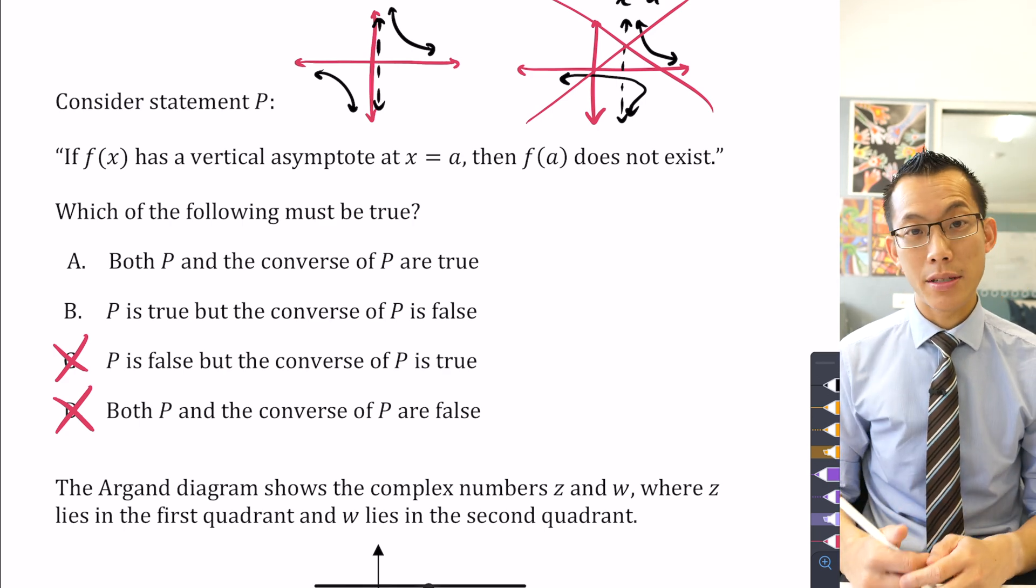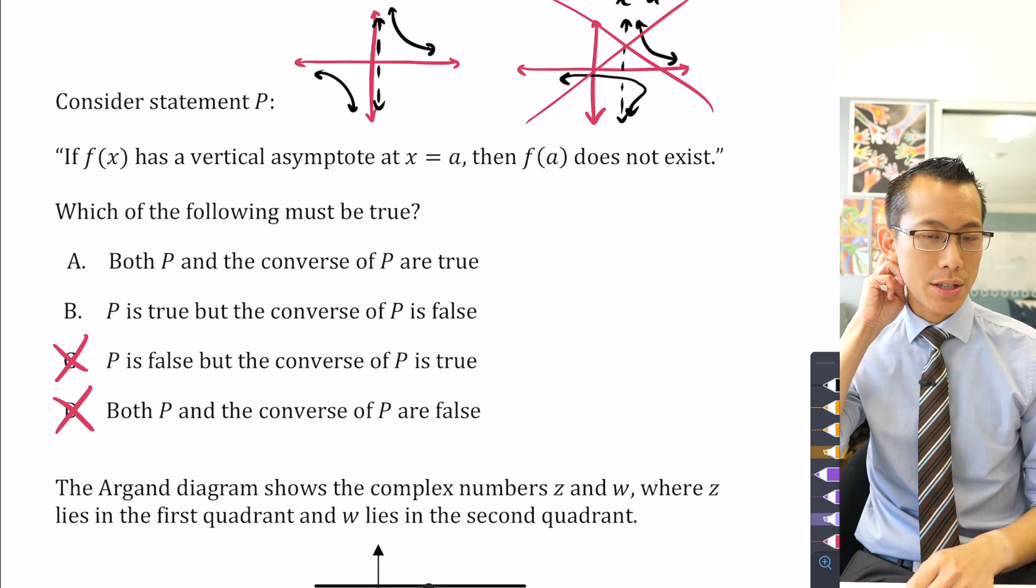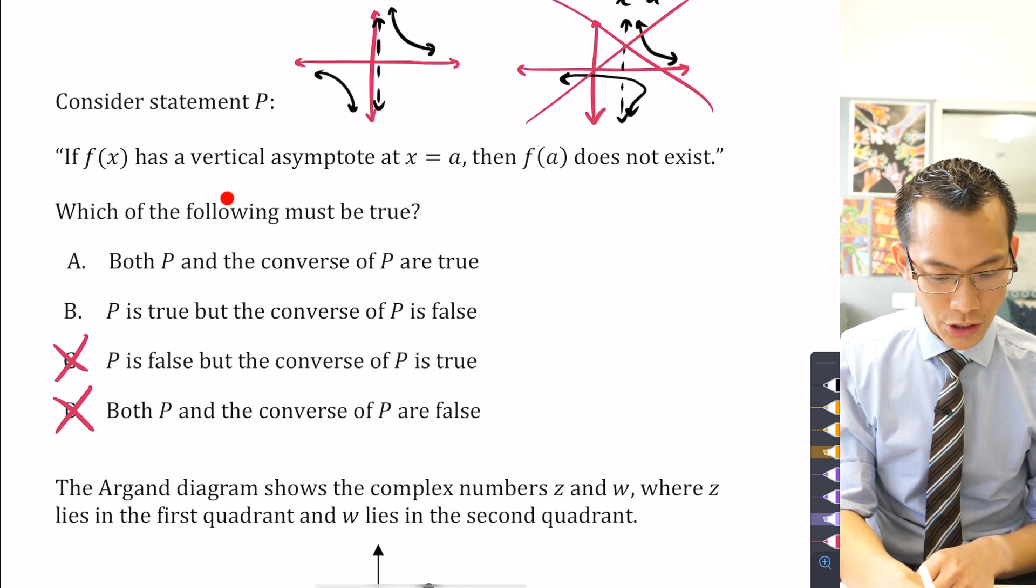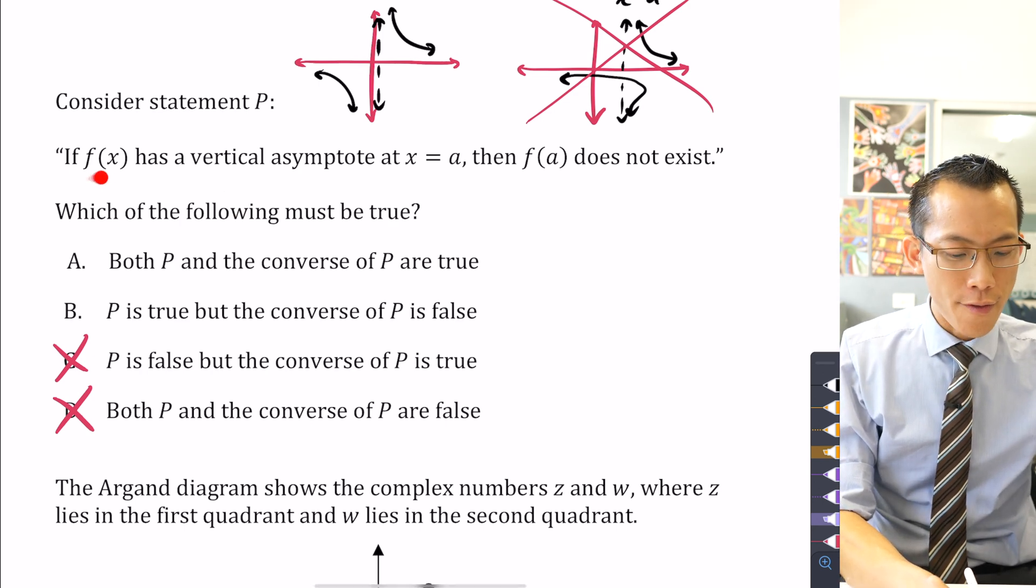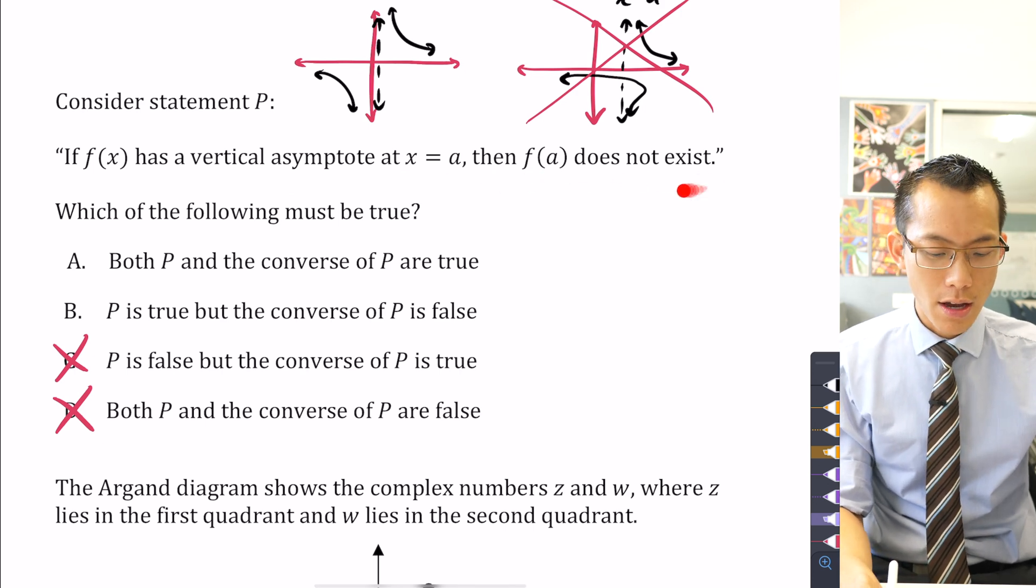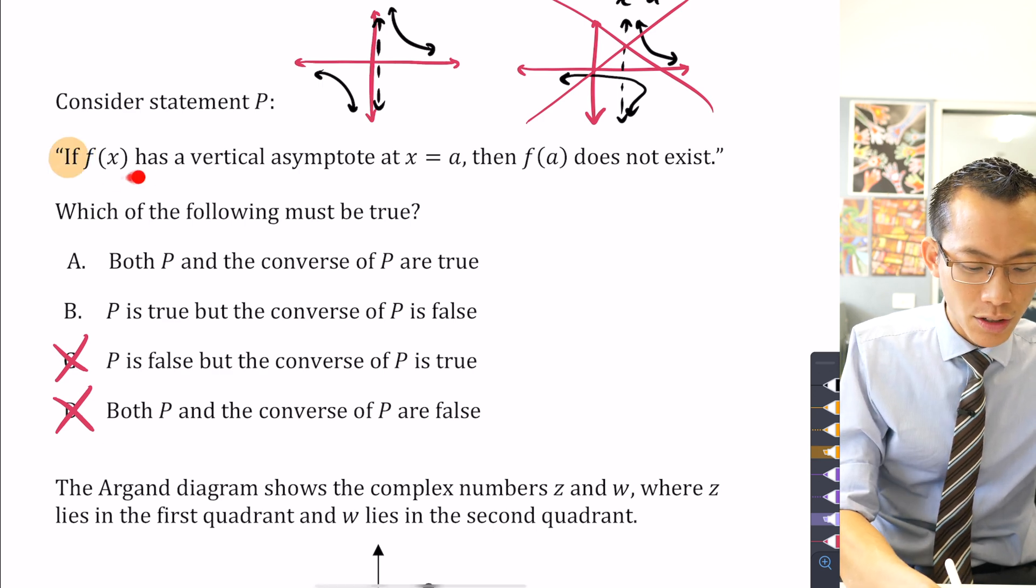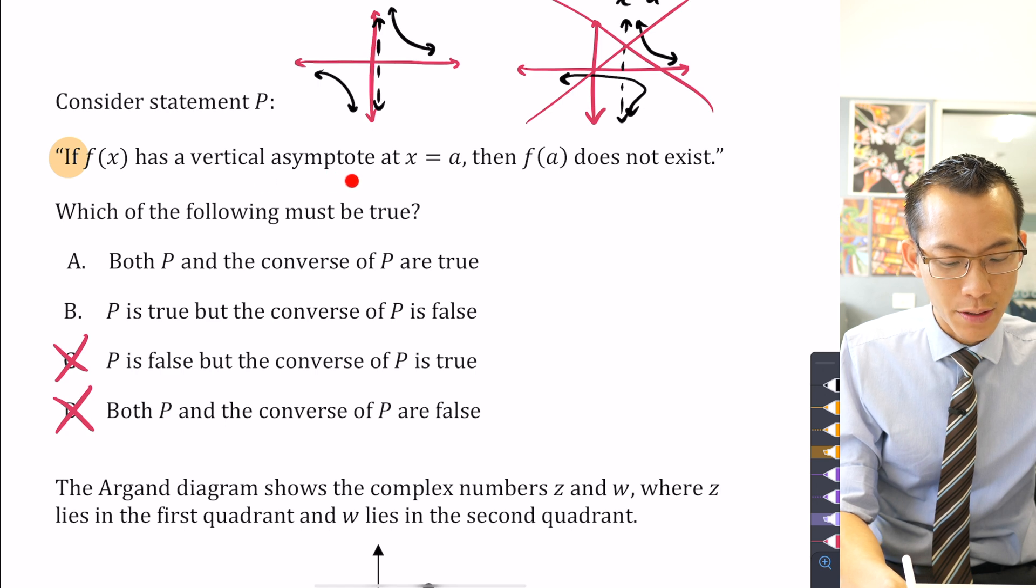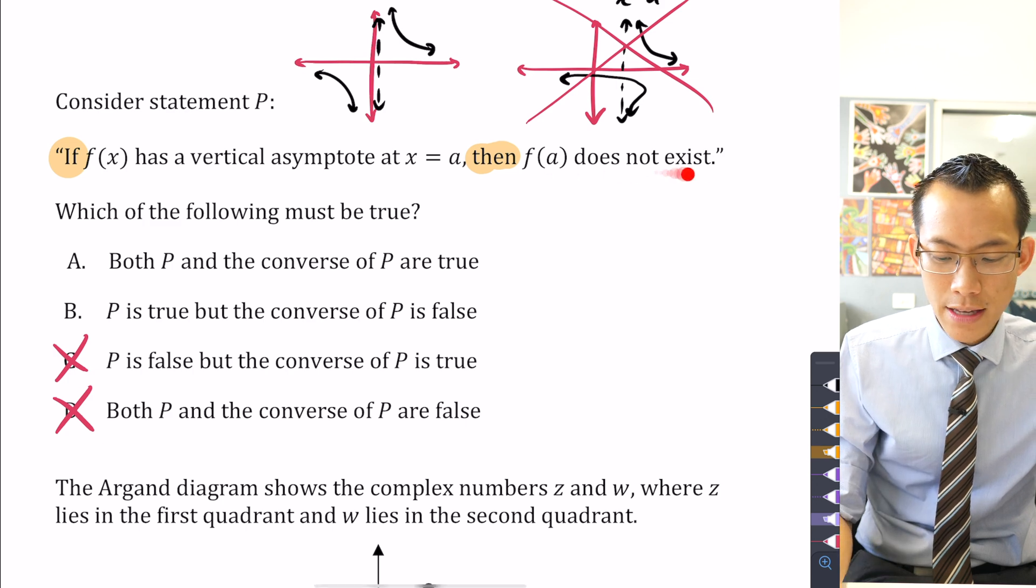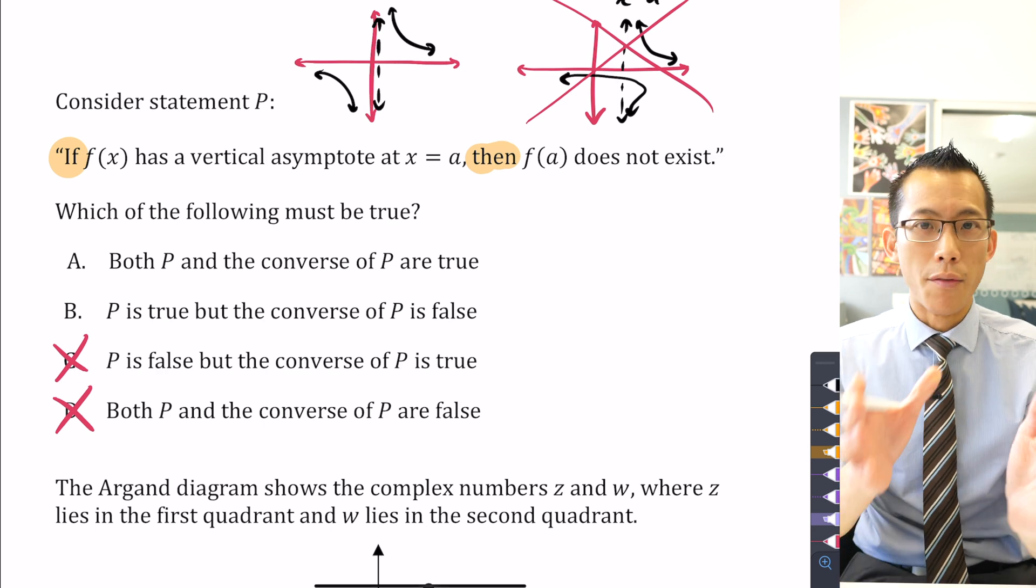Now to then understand the next part, I need to be able to state the converse. What is the converse of a statement? It has to do with saying, okay, if I can say this statement in one direction, can I say it in the opposite direction? So at the moment, what I've got is if f(x) has a vertical asymptote at x equals a, then f(a) does not exist. So you can see, here's the if, this is the antecedent clause right here: f(x) has a vertical asymptote at x equals a. And then I've got the then, right? And then here's the next part, right? So this is the condition, this is the result. A converse reverses the order.